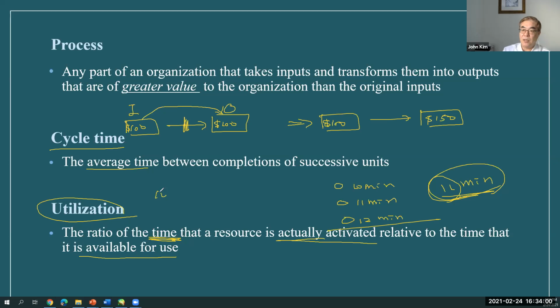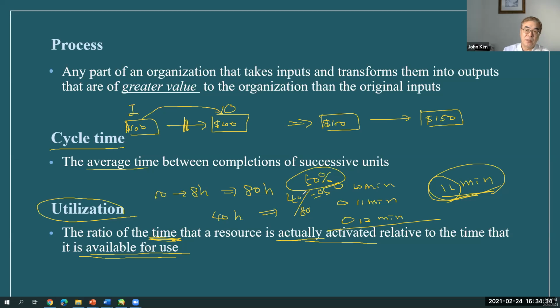If there are 10 workers, and each worker works 8 hours, then the total available time, like capacity, is 80 hours. But if this process or system works only 40 hours, then utilization is 40 divided by 80, which is 0.5, or 50% utilization.